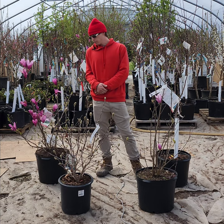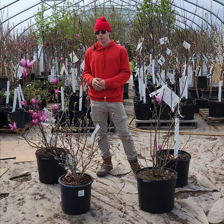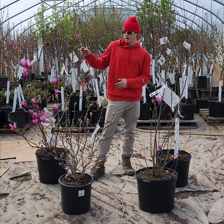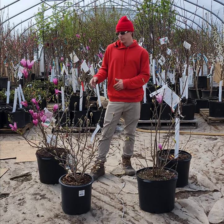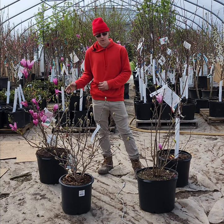The next one to come into bloom typically starts blooming mid-March, and they have sporadic blooms all the way throughout the summer as well, so these ones are going to be a continuous re-bloomer. These ones will have a darker pink-purple flower with a white interior. This is the Ann Magnolia. These ones will get about ten to fifteen feet for the height with about an eight to ten foot spread.